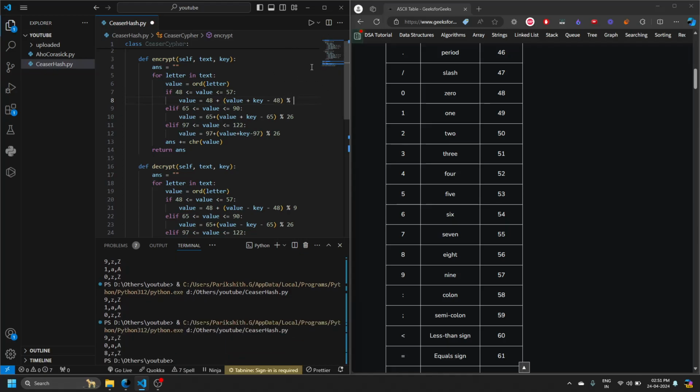Yeah, I think it's because there are not 9 numbers from 0 to 9, there are 10 numbers from 0 to 9. That might have been the issue.